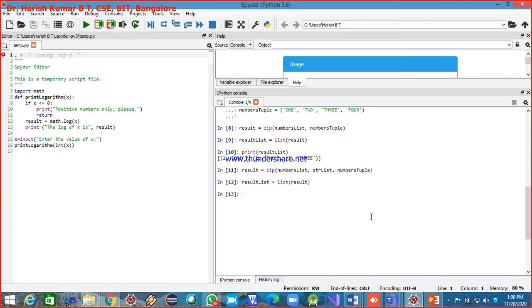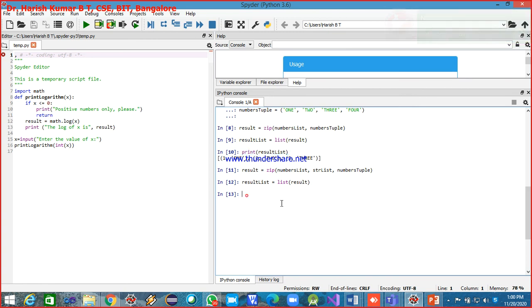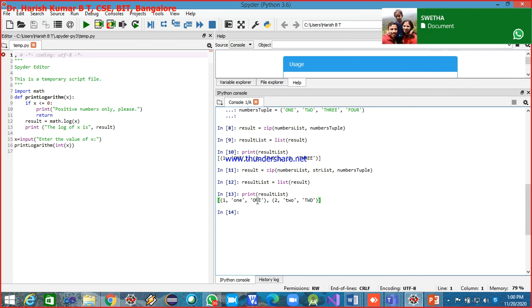Now if I print, you'll see a list of 2 tuples where the length of each tuple is 3. See, it is a list with how many tuples? Only 2. This is one tuple and this is the other tuple, but the length of each tuple is 3.